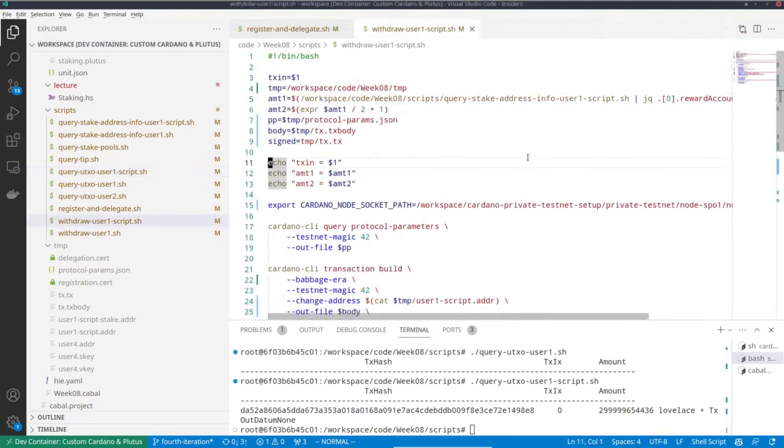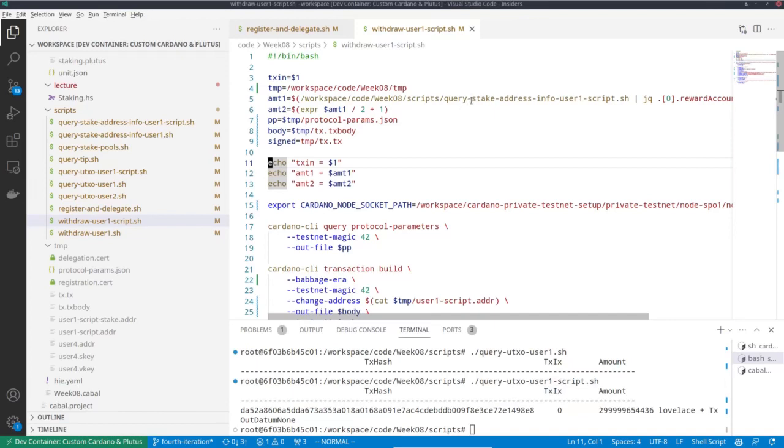And now we can try to withdraw rewards from this new stake address. By now, some should have accumulated already. So I created this final script, withdraw user one script. So the idea is that user one does that and tries to withdraw rewards from this new stake address. So I set the temp folder.